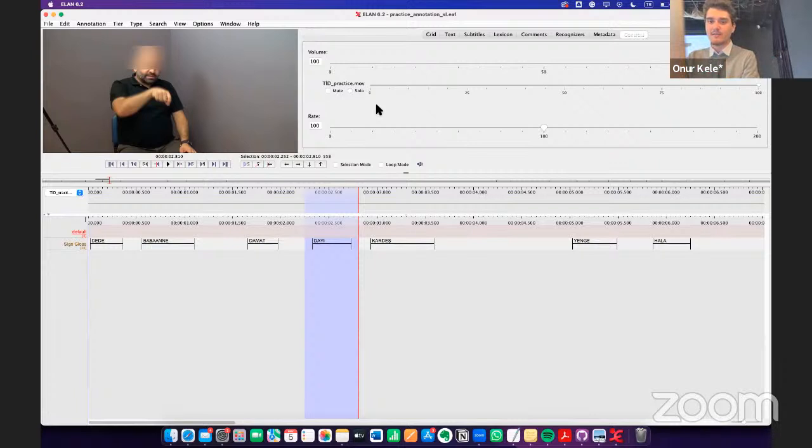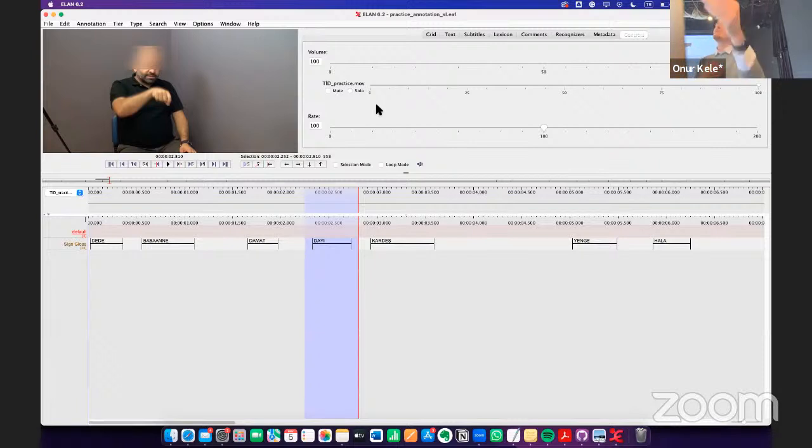But when I chose included in for translation 1, like the stereotype of it, I can annotate smaller parts of the parent tier if I choose that option. But regardless of what you choose, translation 1 or translation 2, they are still child tiers of the parent tier, gloss. If you choose some area larger than the parent tier, both of them will only take the parent tier because they are in a parent-child relationship.